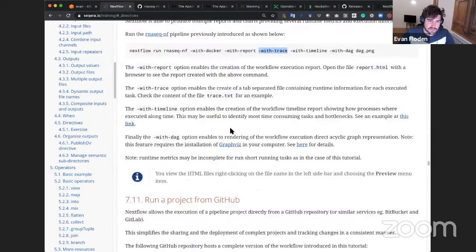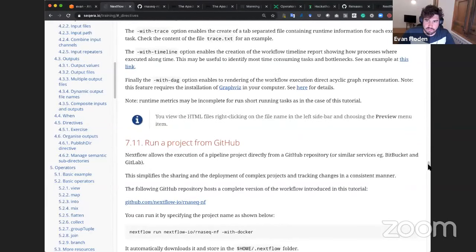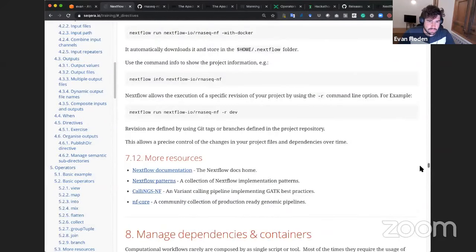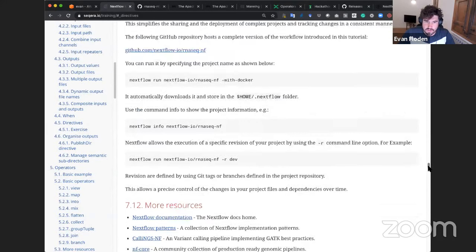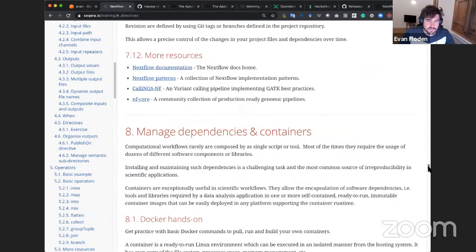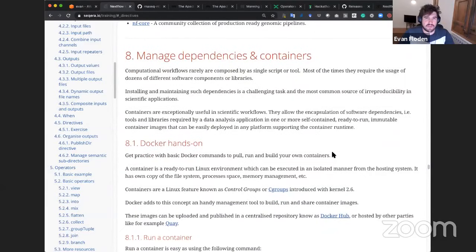Other things to note. So we've seen how we can run a project from GitHub here, and there's some examples that you have here. So I hope that was able to bring everything together from the things that we've launched. And there's a question. Just finish with one question. So if I run a pipeline from GitHub which has a script in the bin, do I still have to chmod it? No, those permissions should be fine.